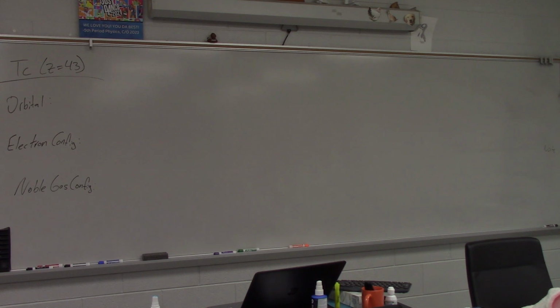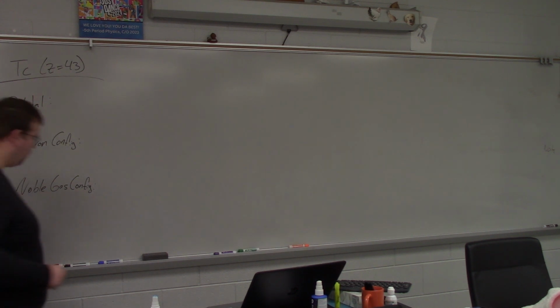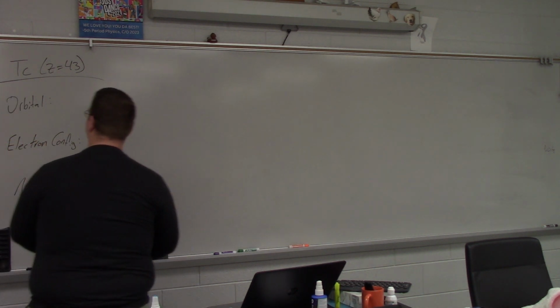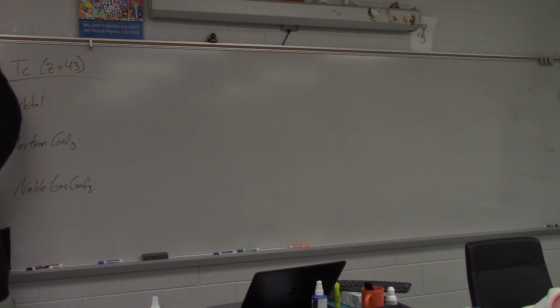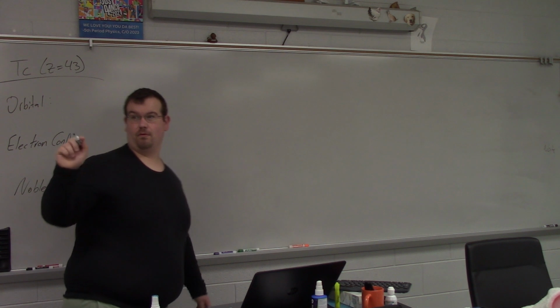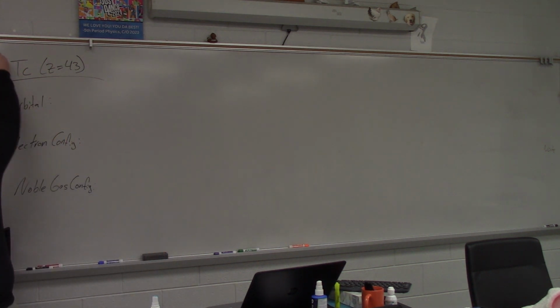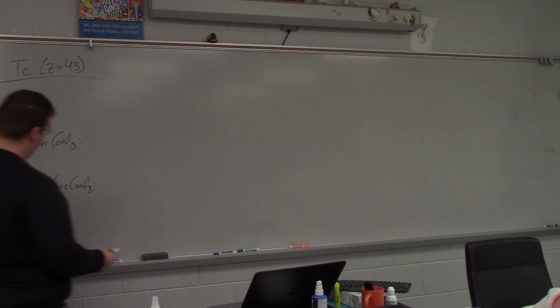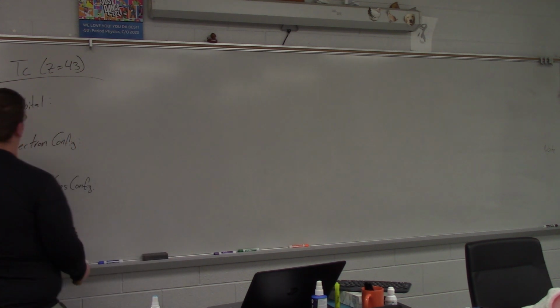Technetium. X marks the spot, that's where I'm going. Technetium is in the 1, 2, 3, 4, 5th row. It's in the D block. Since it's in the 5th row D block, it means N is equal to the row minus 1. I'm looking at 4D, and I'm going 2, 3, 4, 5 in, so 4D5 is my stopping point. So we're going to go all the way through until we get to 4D5.